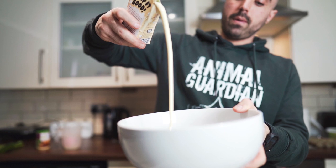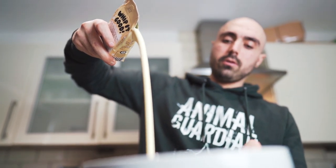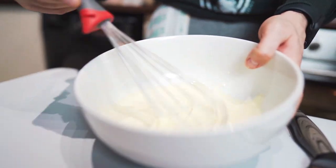Now what you could do with this, you could put this on top of plant-based panettones if you're from an Italian background. We've seen there's a Christmas cake and there's heaps of good stuff like that you can have for dessert at Christmas. Bang, straight in. Look at that. We're gonna whip this up. Put some air in this.